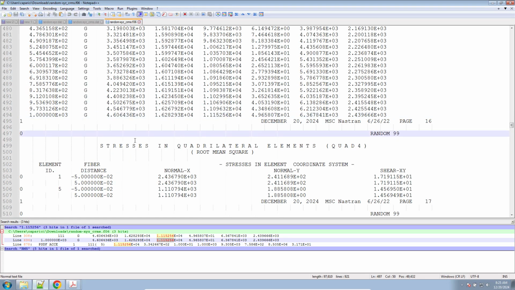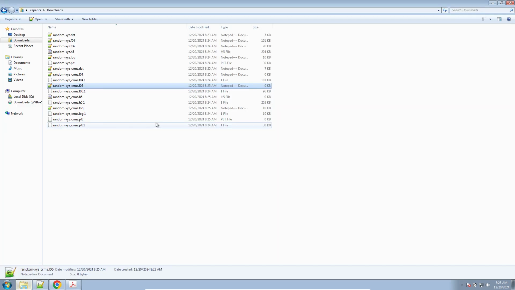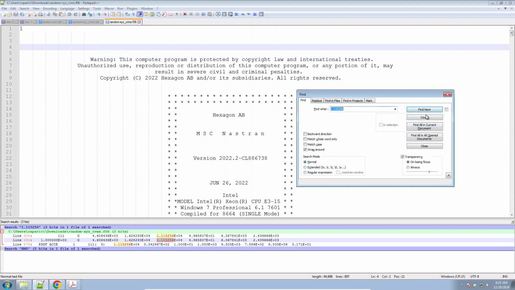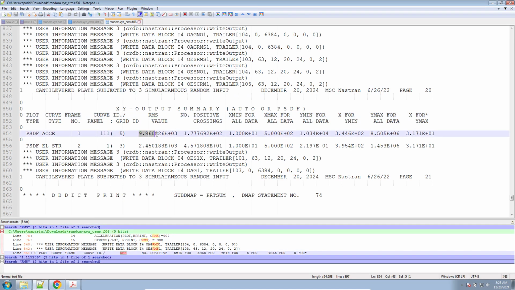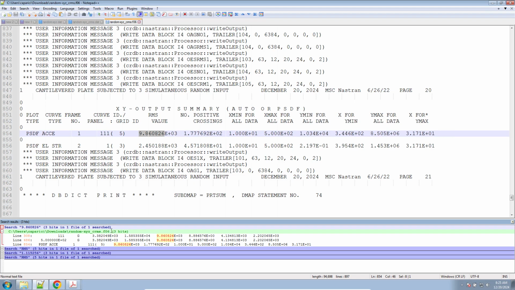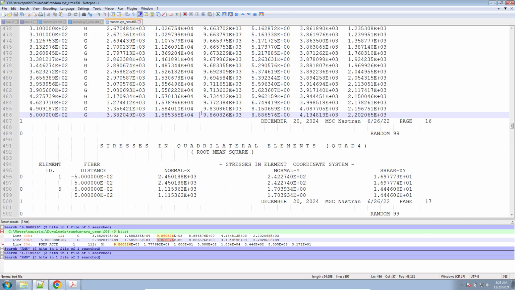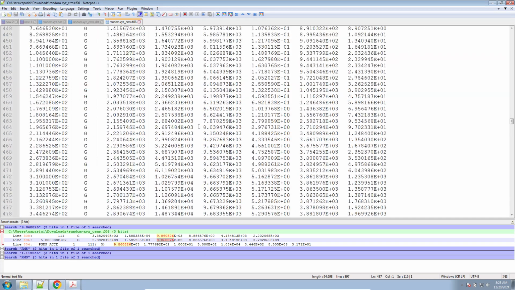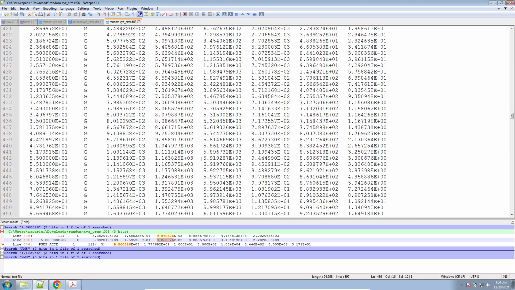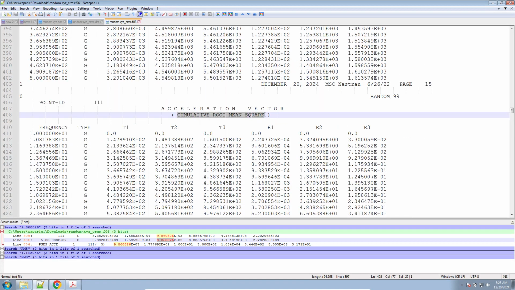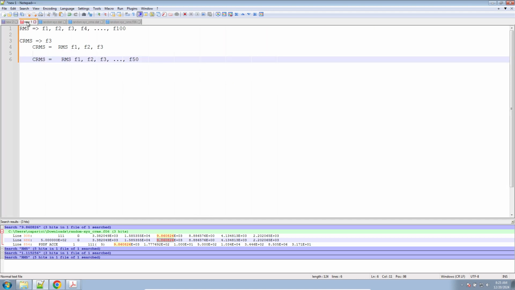So if we look in this file, let's go ahead and open this file again. RMS. You see that the RMS value is different, and that's because it's calculating it from 10 to 500 hertz. And if we look for this value again, we see that it's here in the last line of the range of forcing frequencies. So if you look here, the corresponding frequency is 500 hertz. And again, we're looking at the CRMS value. So this confirms the statement we made a moment ago.